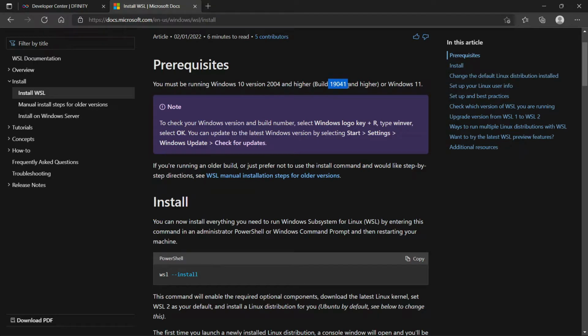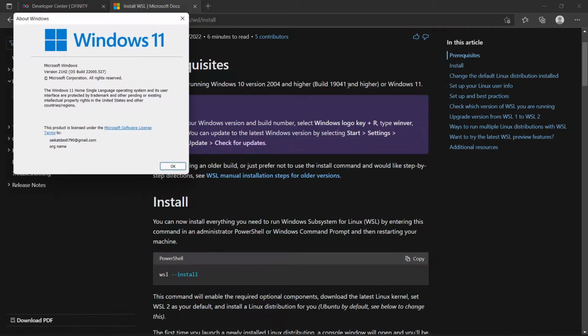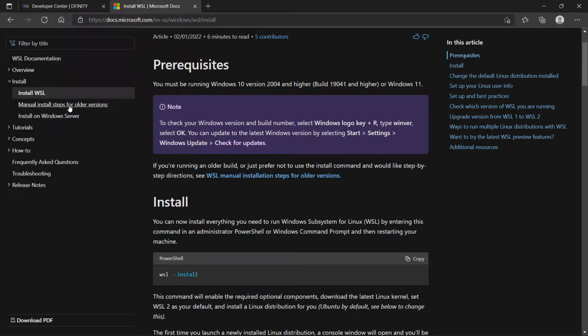So for this particular machine, if I search for winver, I'll find that my build version is 22,000, which is much higher than the required version. So it will just work for me. If you're on a lower build version than this, you will have to follow the manual steps as shown over here. However, for us, we can just run this.